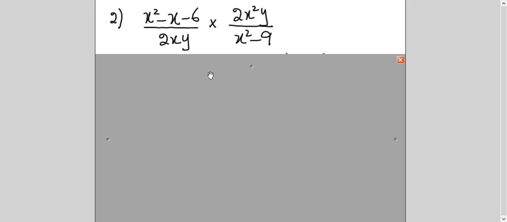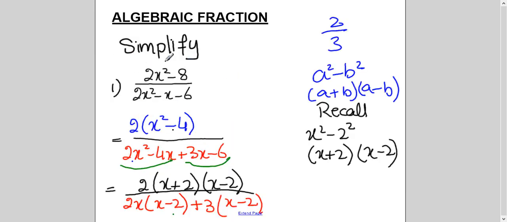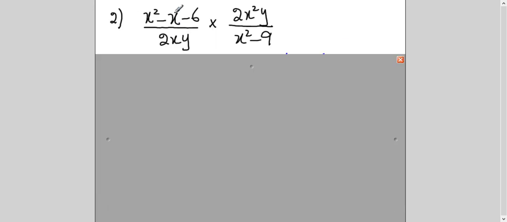Okay, now let's see another type. The first type I have taken was a single numerator and denominator term. Now there are two algebraic fractions, and they are multiplying. I have taken in this video cases where algebraic fractions are multiplying, or adding, subtracting, or dividing, right? So I have considered four types of things here. The logic will remain the same.